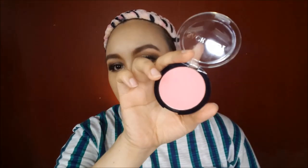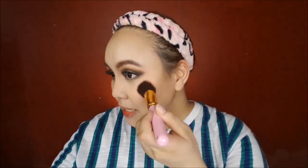So I have a blush from Sassy Lady, and this is their compact blush pop cheek in the shade 01. The packaging looks like this, super simple, and the shade looks like this. Kind of like it, so pretty. Oh, it's pigmented. So I'm just going to apply it to the side.